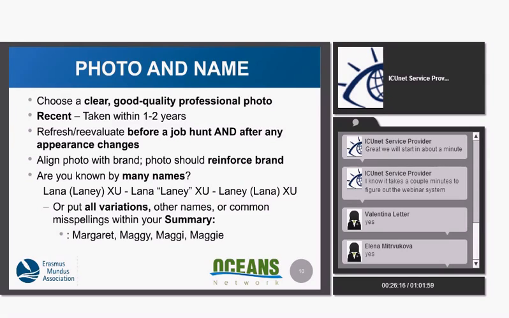Another important thing to do, now that you have a good sense of your brand, is to make sure that photo reinforces the brand. If you want to be known as a great connector and motivator, someone who inspires people and gets them to act, you might want a picture where you're smiling, or even a more distant picture where you're interacting with someone.